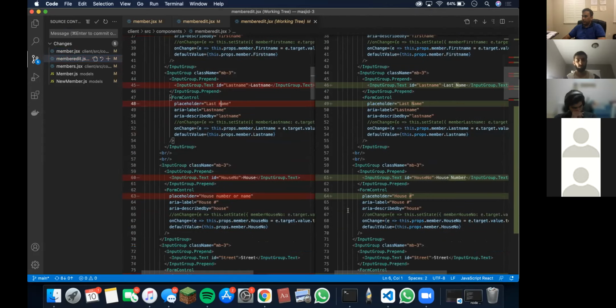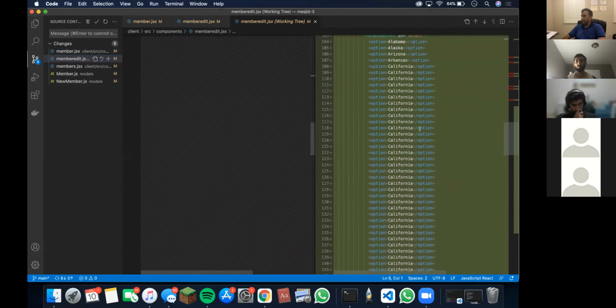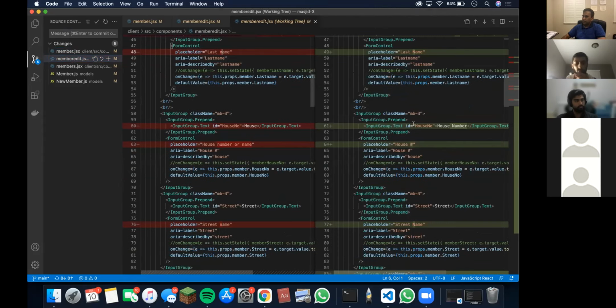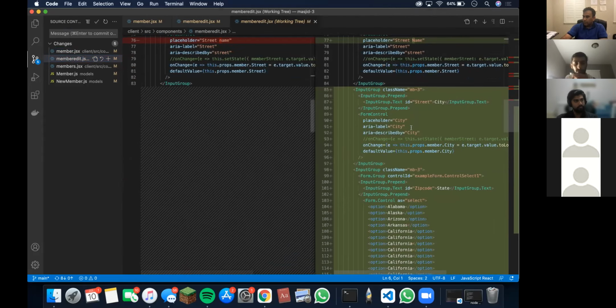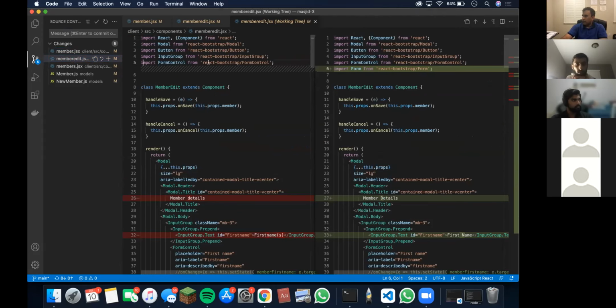Okay. And here I added the city group. I added the city, and I added the state one which had all the states, and then I did the drop down thing from that website you sent. I had to add, on the top, import form control.